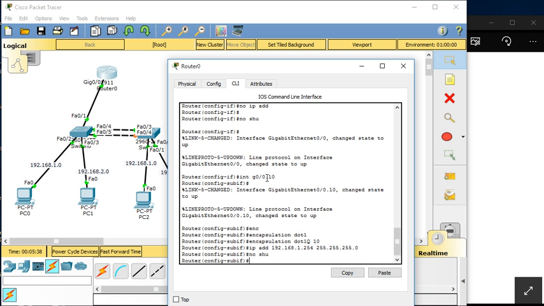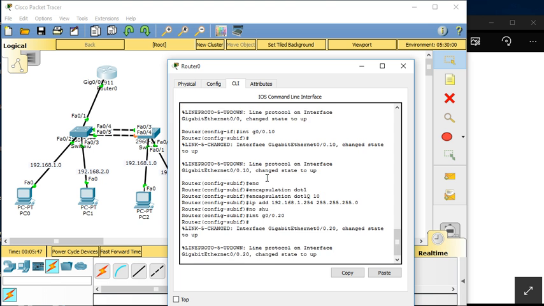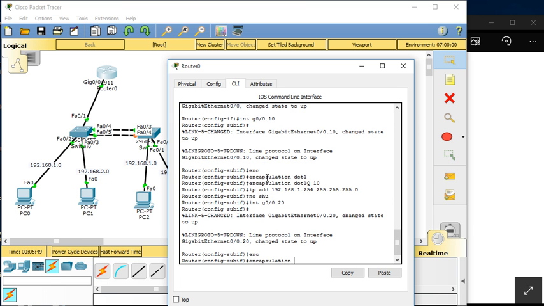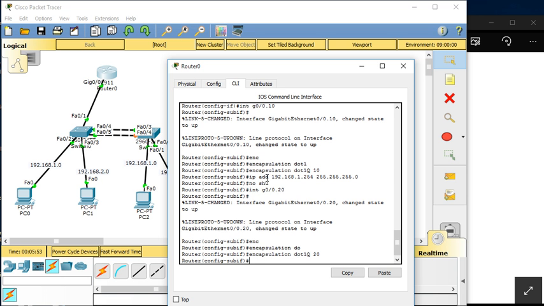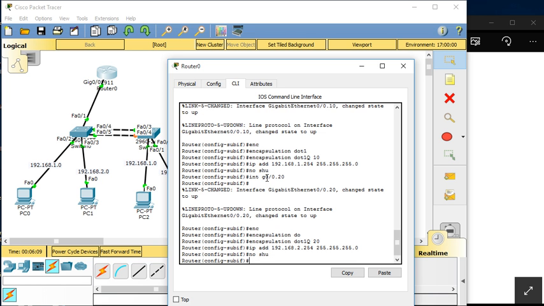No shutdown. Again for VLAN 20, interface G0/0.20, encapsulation dot1Q 20. IP address 192.168.2.254, the free IP we are using, 255.255.255.0, then no shutdown.